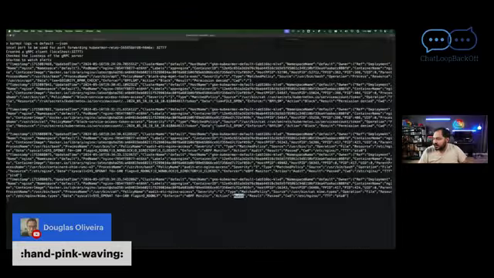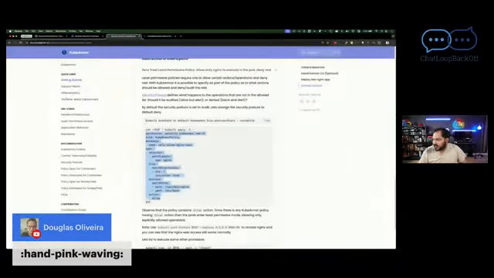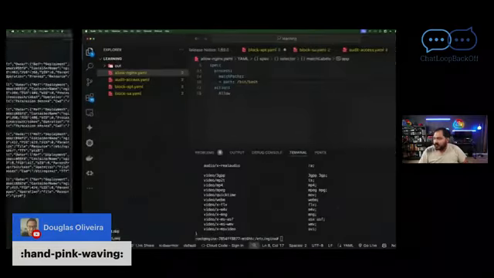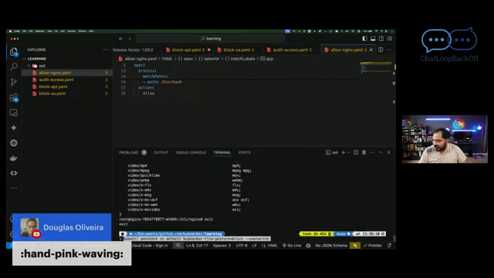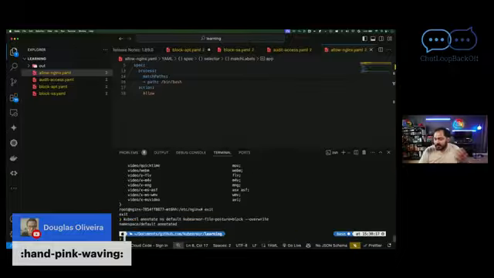So let's first apply this annotation. We're going to annotate the namespace default so that it has an annotation that says KubeArmor file posture equals block. It's going to override whatever was there.